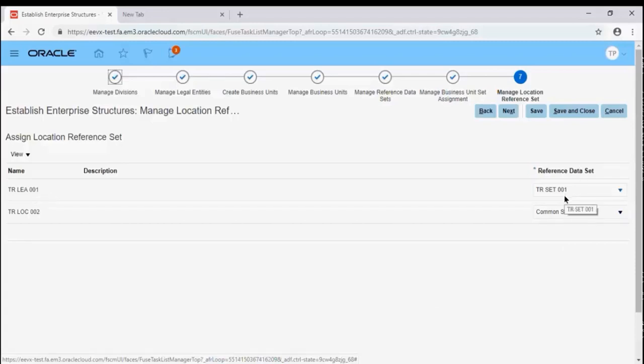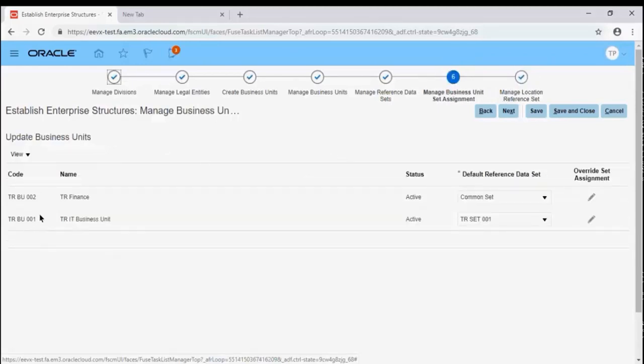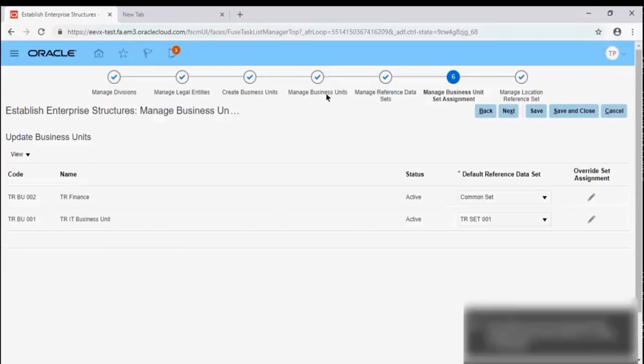Whenever a business unit is mapped to a specific set, all the locations mapped to that specific set plus common will appear to that business unit. So in this case, location 001 plus location 002 will appear to business unit 001. And for 002, only one location will appear, because of the two locations, one is mapped to the common set.